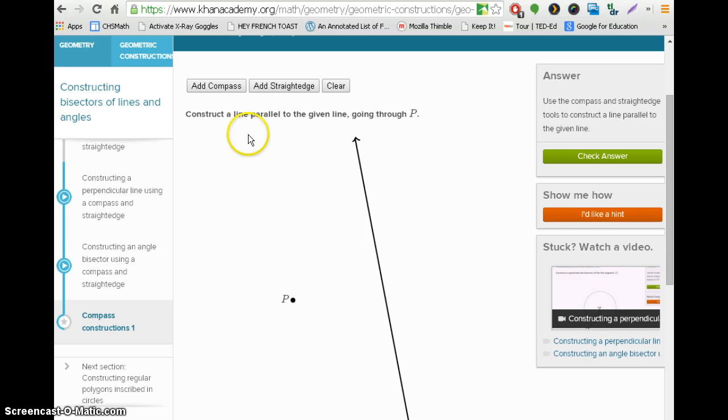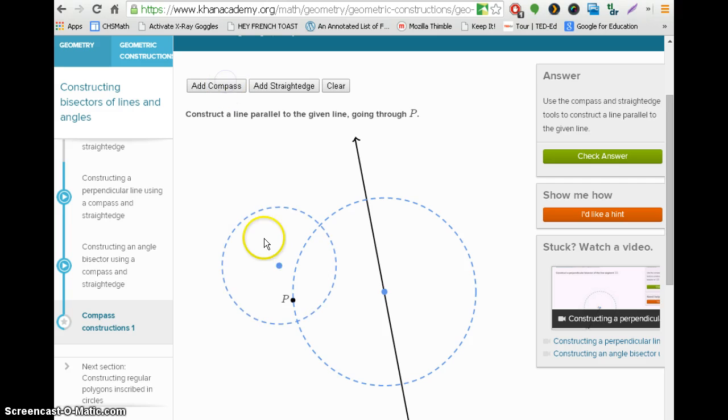How could I make a line that's parallel to the given line that goes through P? Well, think about that. How would I make sure that I have a circle here, knowing that this distance here is, I'm wanting to have another circle that has the same distance.